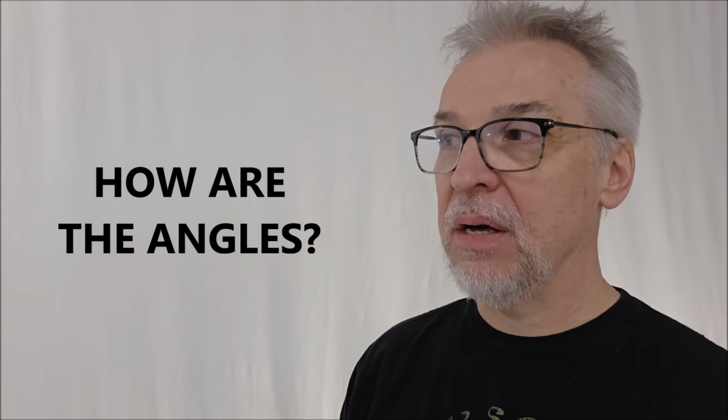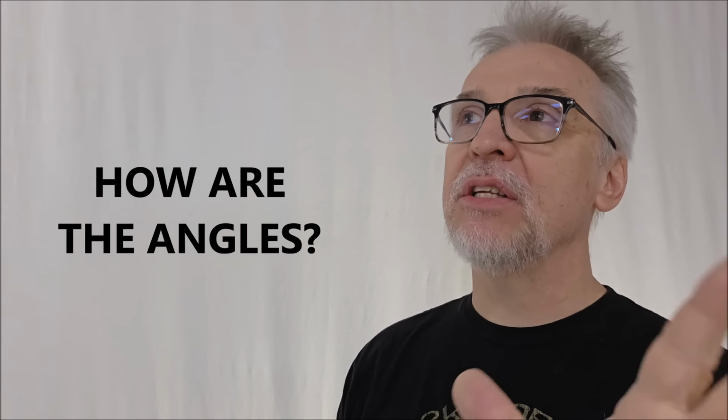How are the angles? There isn't any. Let's do both. Okay, so there's no angles per se because you're not doing any sleights. The spectator is doing everything. They have the gimmicked cube. So that would mean, is it inspectable?